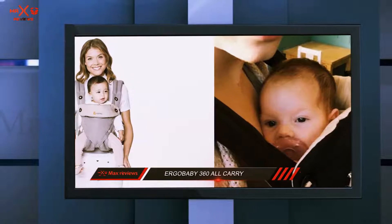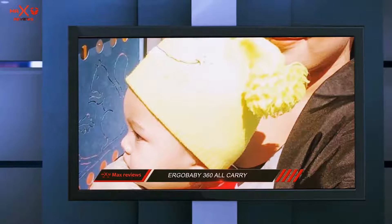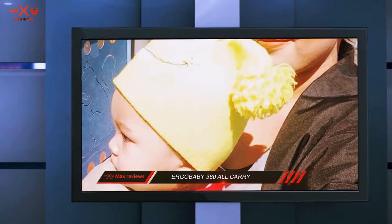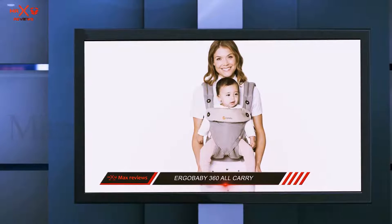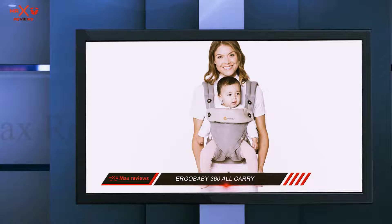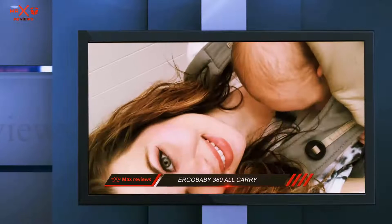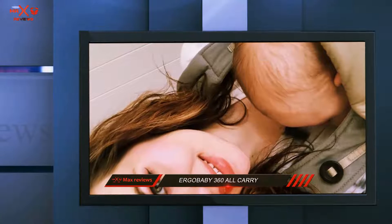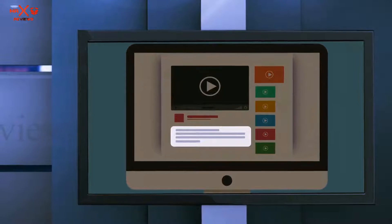You also have padded shoulder straps that are a breeze to buckle. The Ergobaby has done a great job ensuring that both mom and baby are happy. It is ideal for proper hip development and can hold kids up to toddler age. It uses 100% premium cotton that makes cleaning super simple. It is your go-to for babies 4 to 12 months without a baby insert, and 0 to 4 months with a baby insert. Check out the description for more information and the latest price.